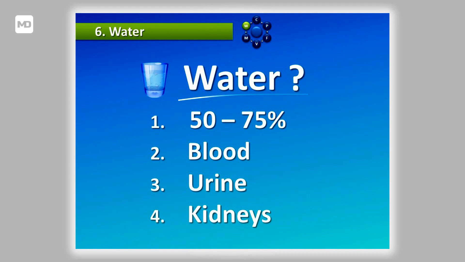Water is known as the source of life. The human body consists of between 50–75% water, and we are able to live two or three weeks without food in extreme cases, but only one or two days without water. Water transports nutrients in our blood and gets rid of waste products via urine, and it also helps the kidneys function properly. It is recommended to drink one and a half to two liters a day, increasing this when you exercise. Try to avoid becoming dehydrated — when you're thirsty, that is the last instance where your body is telling you that you are dehydrated, so drink regularly throughout the day. Cut down on coffee, tea, and alcohol, as these act as diuretics, meaning they will make you go to the toilet more.